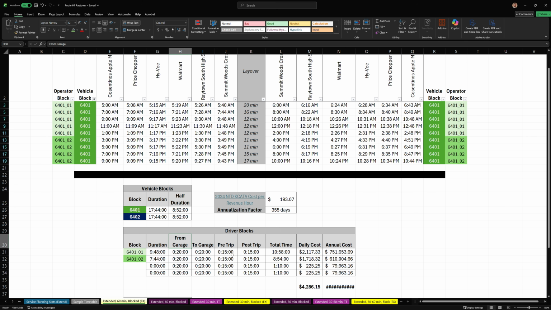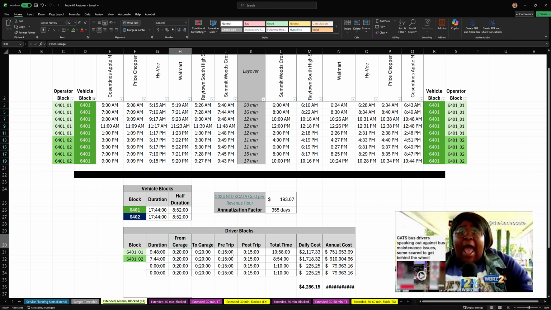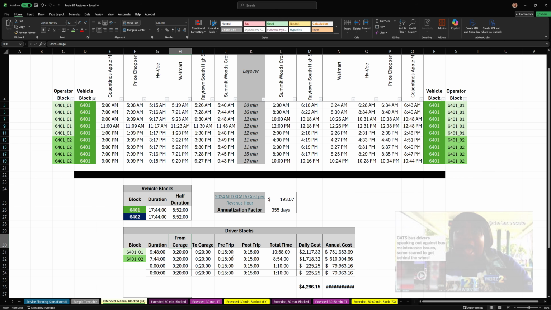And then we have our pre and post trip inspection. The companion article that goes along with this video dives into that a bit more. But basically at the beginning of the run, before a bus driver even takes the bus out on the road, the first step is to check the bus out to make sure that it's in working condition, that it's clean. So as the day goes on, you don't run into anything. One of the more annoying things to experience as a bus driver is a midday breakdown, because at some point, you're going to have to get this bus pulled out of service. It's probably going to disrupt your schedule. Needless to say, everybody that's on the bus when this happens is going to be mad.